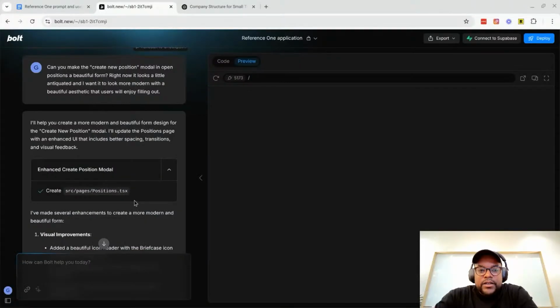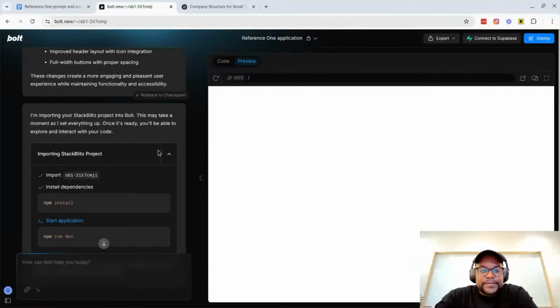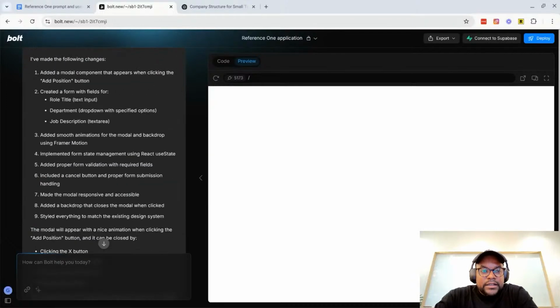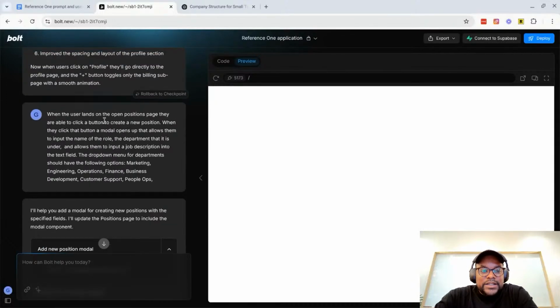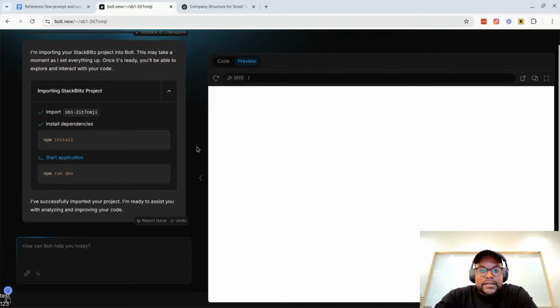Okay, so here's why you write everything down. Check this out. Told you about context windows, right? This is why it forgot what I just told it to do, because I had accidentally closed the app.